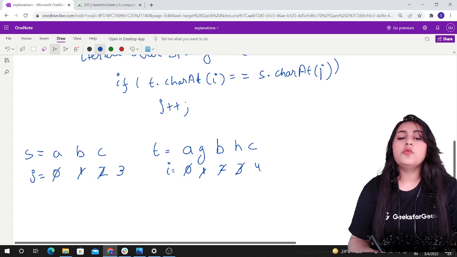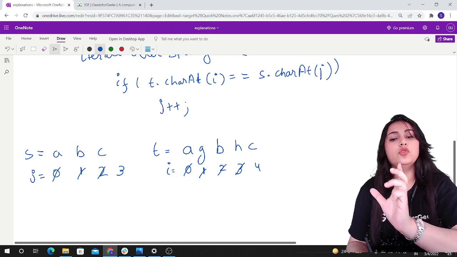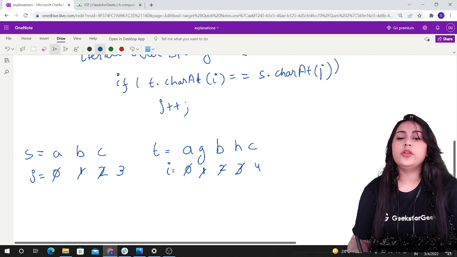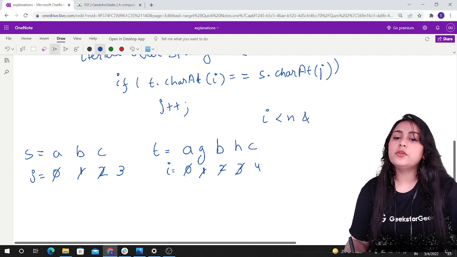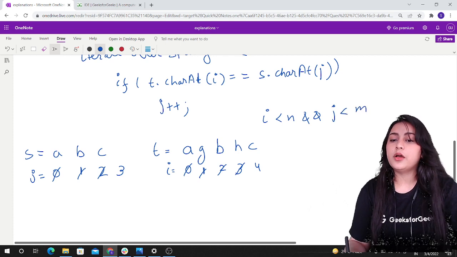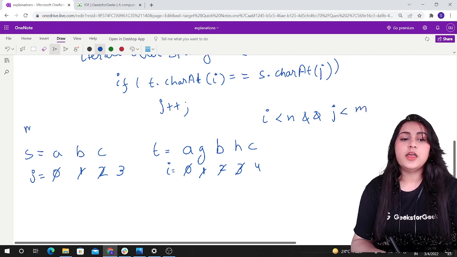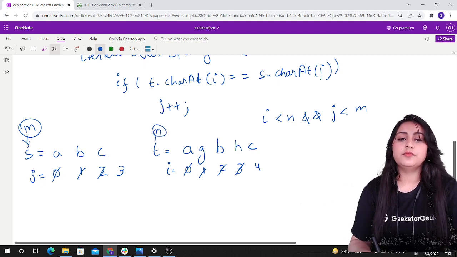Now when we will be writing the code, when we will be writing the for loop, in that loop we will be having this condition: i should be less than n. Also we are going to have another condition, that j is less than m, considering m is the length of s and n is the length of t for now.